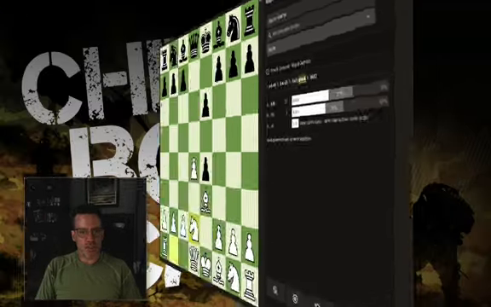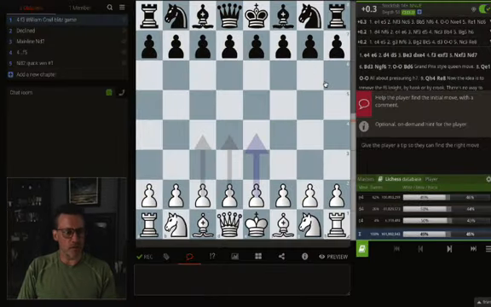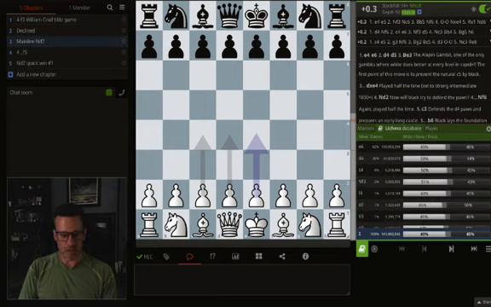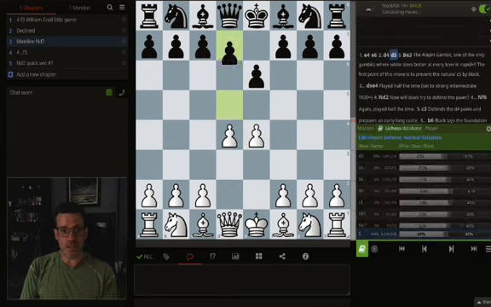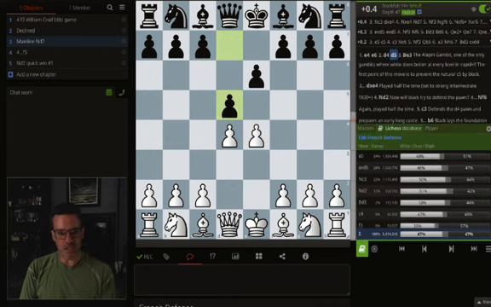So this is kind of just an introduction. I've just started to put together a study on this. But the key thing is that there's a few ways that they can go from that position. Let me show you, for example, kind of a main line. Okay, so this is like the main line with knight to d2.